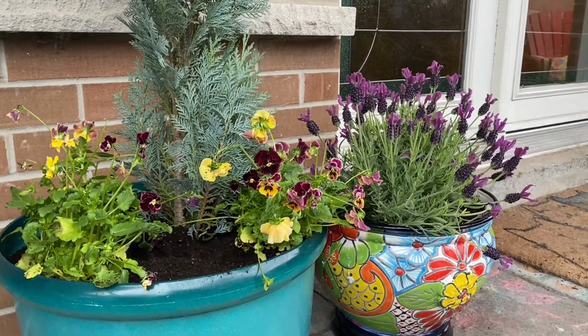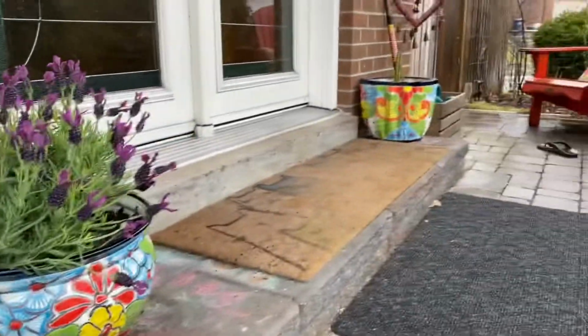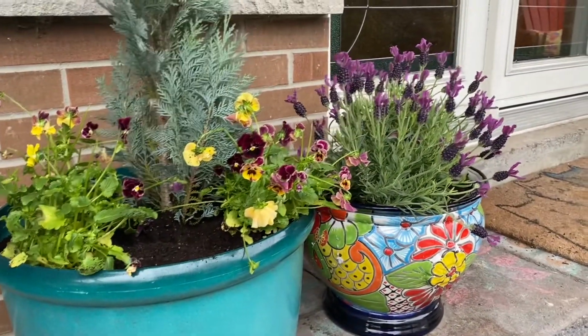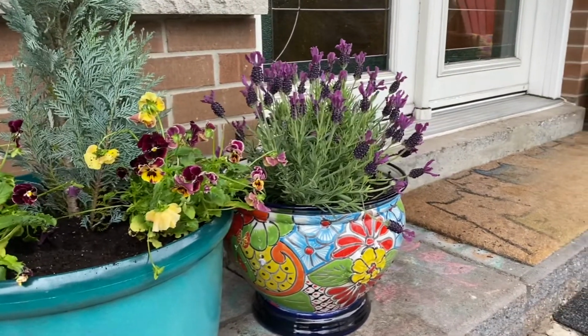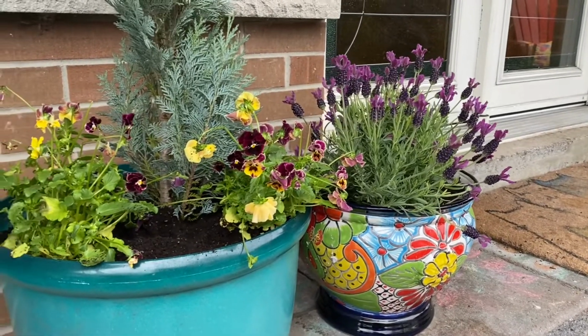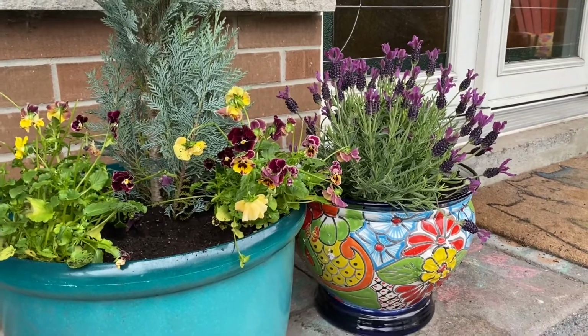And next I'm going to plant that rose in that big container over there. So I'm going to take you along and show you what I'm doing with the rose. I don't know what the root system looks like on the rose. It may be bare root, I'm not sure. I'm going to open it up and see what it needs. If it needs to be soaked in water, I might soak it for a little while before I plant it, so I'll take you along with that.